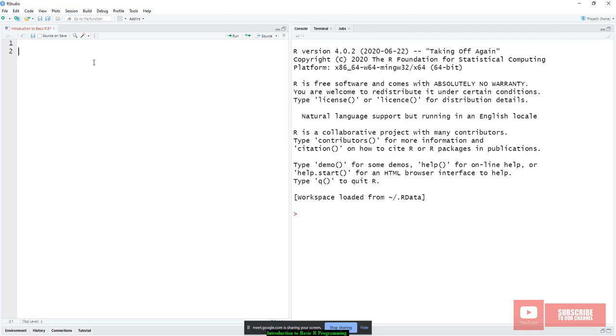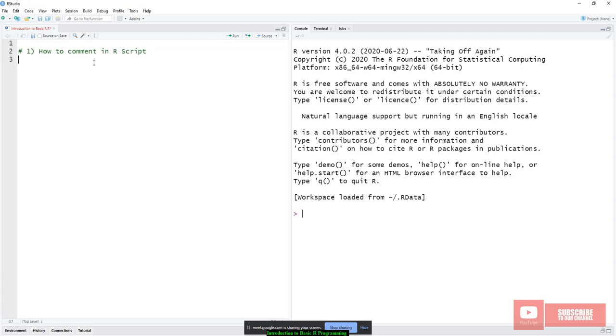To comment in R, we need to start with a hashtag. This is how to comment in R script. Commenting is very important. When you do coding, you need to leave some comments, so that in the future you can understand what you have done previously.